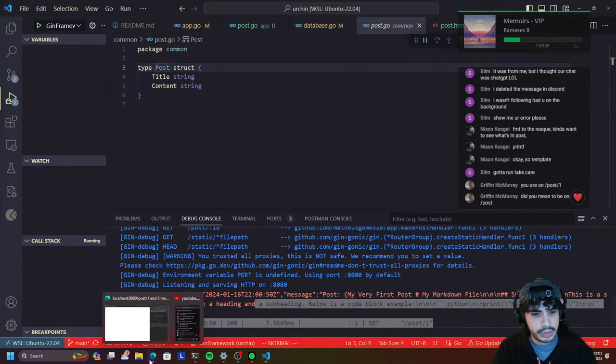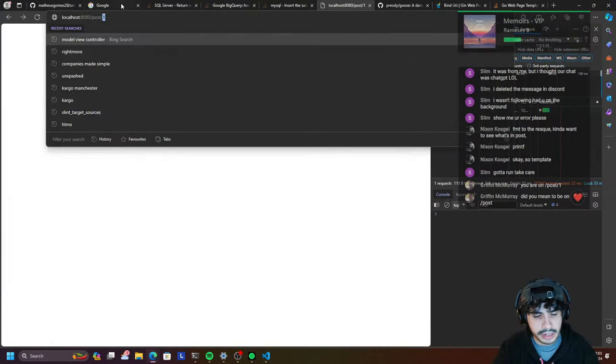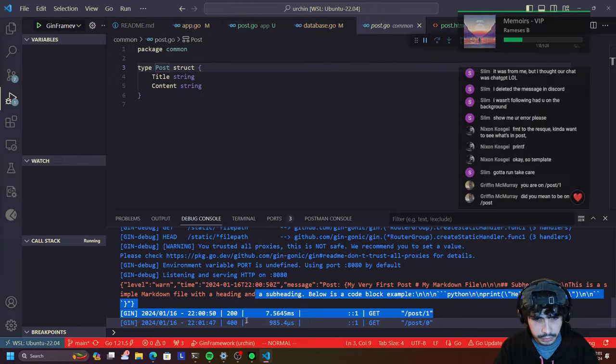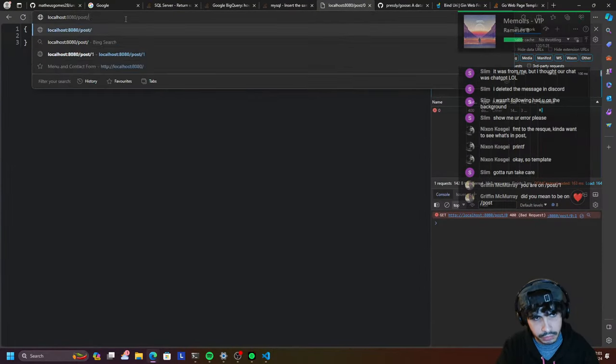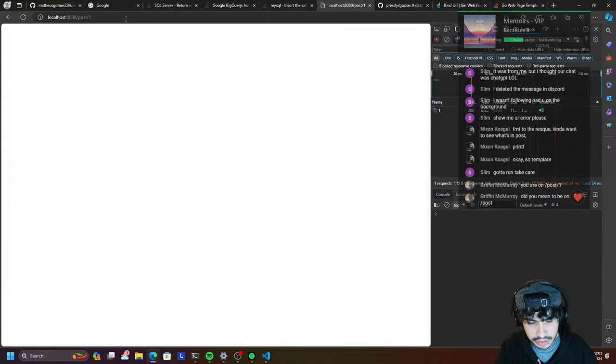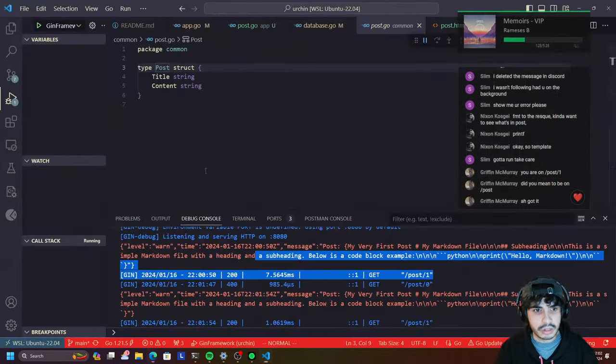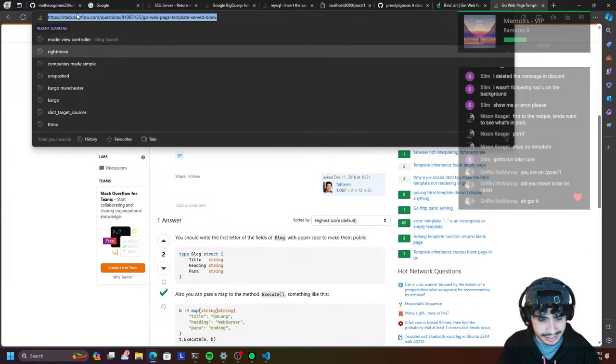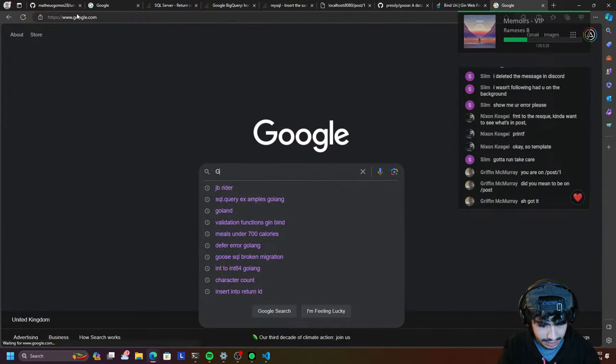No, yeah, post one is the right one. The one is the ID. If I do zero, it will fail to get the post, so it gives me an error. But if I do post one, where I actually have a positive ID one in the database, that succeeds in getting the post and it should return the template with the post contents in it. But it doesn't. That's the problem. I'm still figuring out what it is.